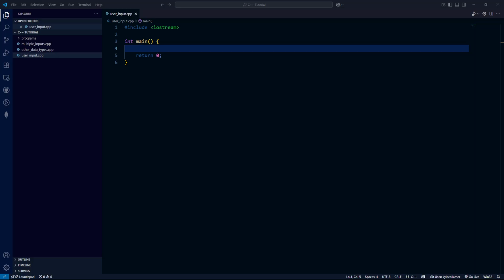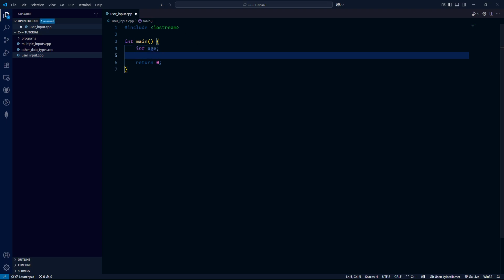Here's a simple example where we ask for the user's age and display it. As you can see, I already have the include and then the main function just as in the previous episodes, but now let's fill in our main. First, let's define an int called age, and then we're going to ask the user to enter the age.